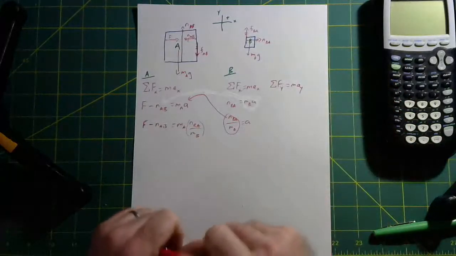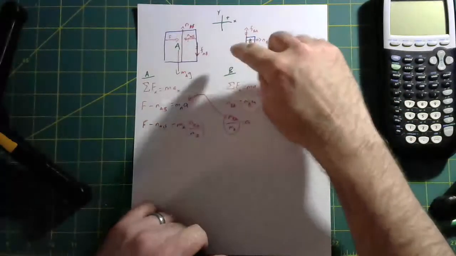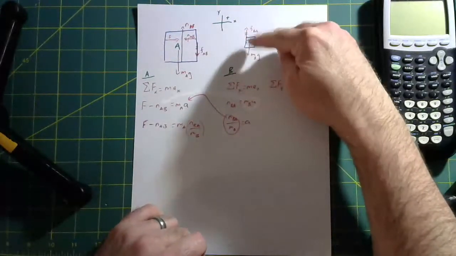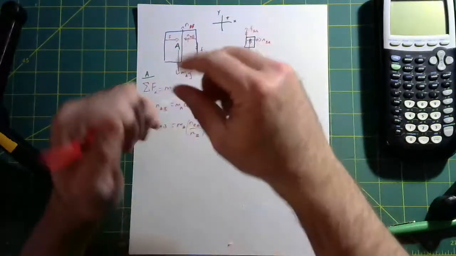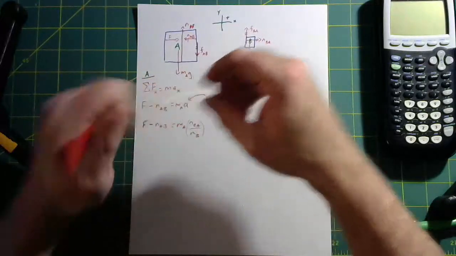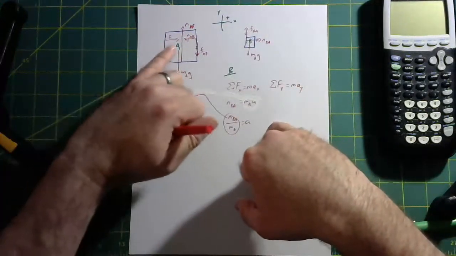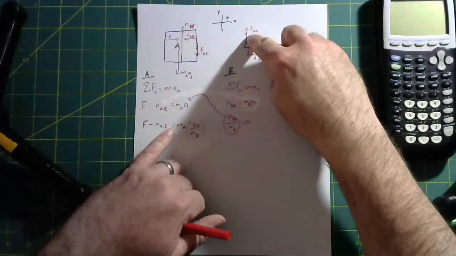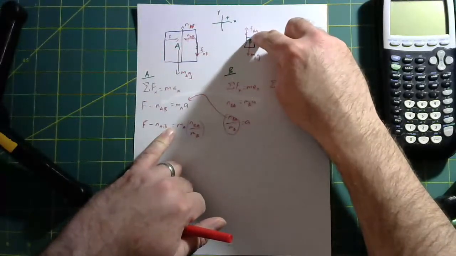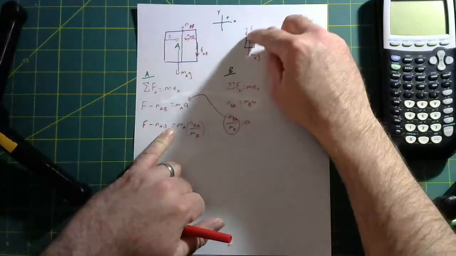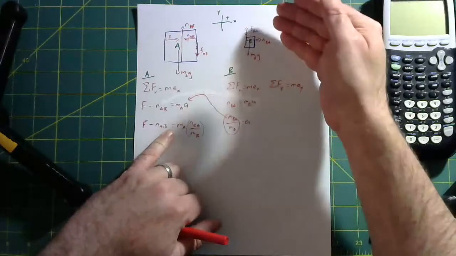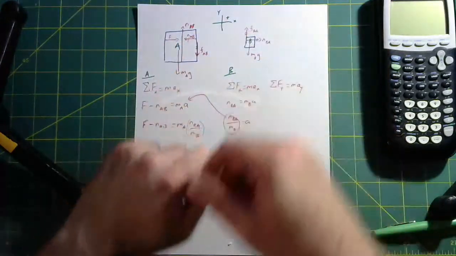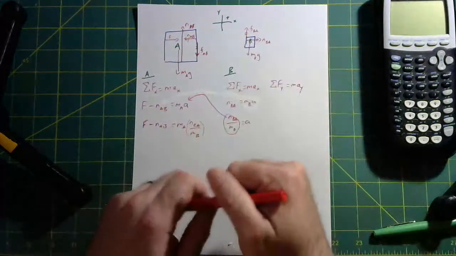All right, and in this case, we want this block to not accelerate up and down. We want it to stay there on the side, right? Now we want to know what's the minimum force, what's the least hard I have to shove to keep it from slipping. So I'm going to want that friction force to be at its maximum value, just barely keeping it from slipping down, so that I'm pushing just the least I need to keep it from sliding. So that friction force will be at its maximum.